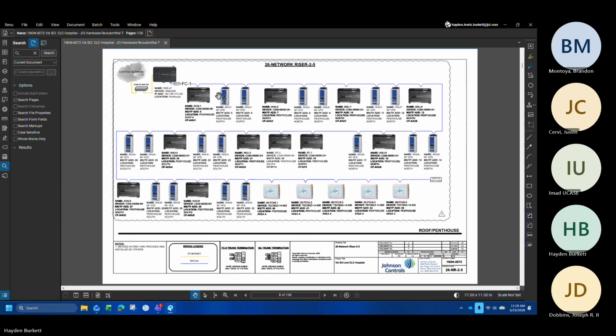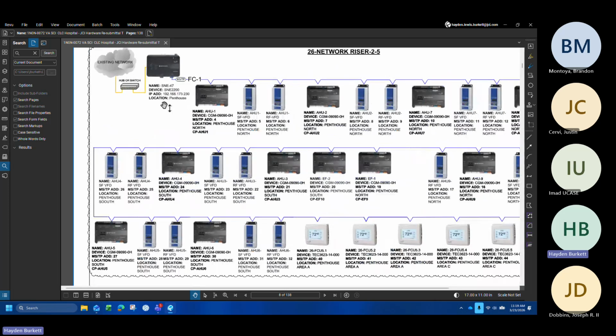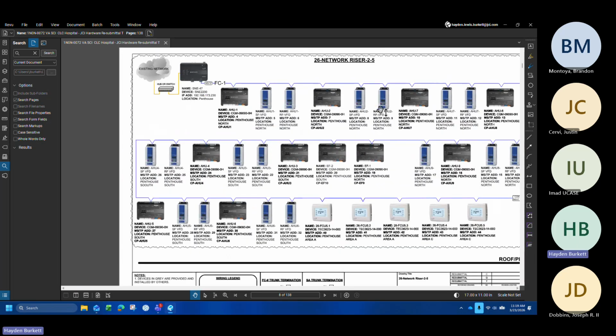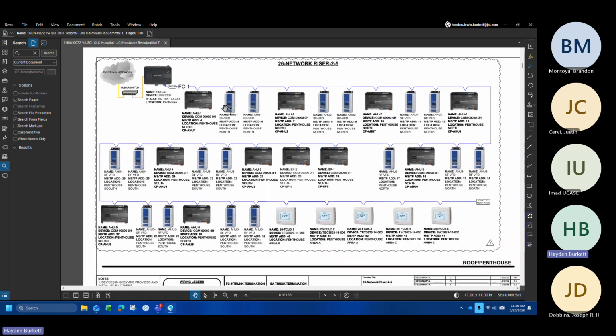You can see this is actually our penthouse system network engine, S&E. This one has all of our air handler controls, and we have VFD integrations for every single one of these. So every air handler except for air handler 9 has a supply fan and an exhaust and a return fan VFD, and each of these has a BACnet connection. So this trunk is kind of full. This network trunk has a lot of individual devices on it, as well as fan coils.